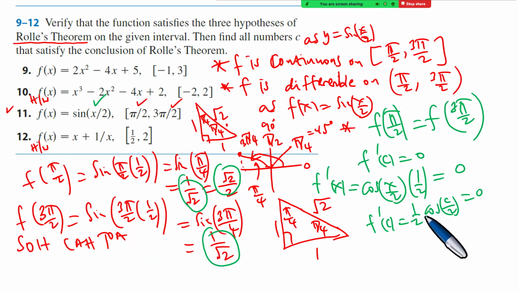At this point, if you have 1/2 of cosine c over 2 equals 0, it means that cosine c over 2 is 0. And therefore, in which quadrant is this? Remember, this is like x here. X is between pi over 2 and 3 pi over 2. In mathematics, pi over 2 sits here, 3 pi over 2 sits there. So if you say pi over 2 and that, we are here, and that describes two quadrants, the second and the third. So which means that c over 2 equals what?